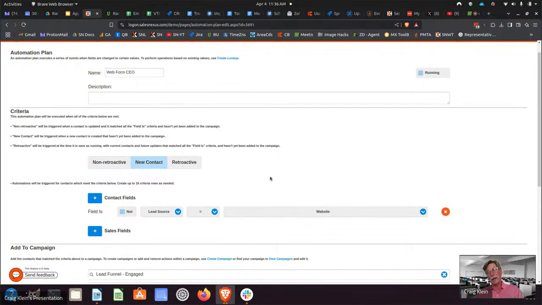So lots you can do with this. Obviously, it's all going to depend on how you build those fields in the first place, and triggering action at the right time. So now we've got contacts organized, we've got campaigns and sequences, and we've got automation set up.